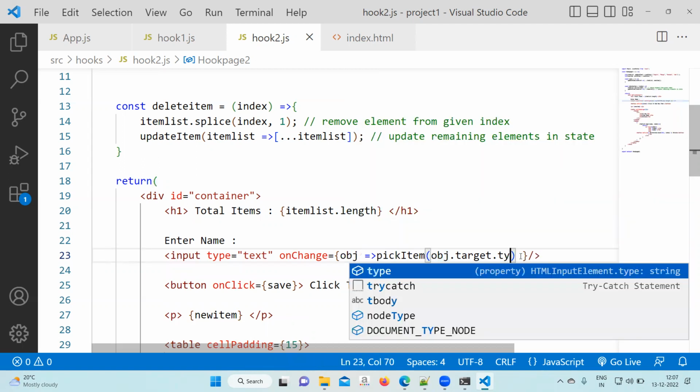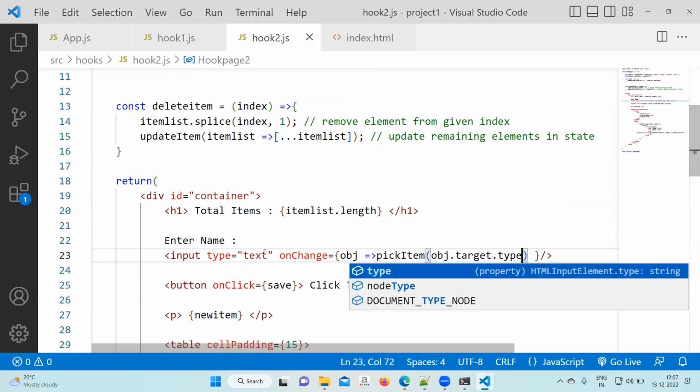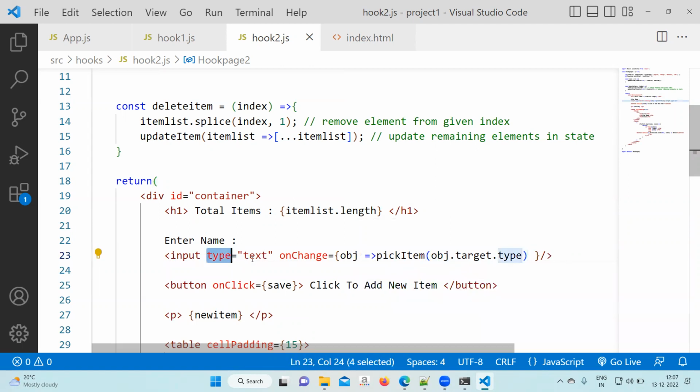Right here, the type property exists, no? What is the value of type? Text. So once you press any key, you will see in the browser it will display the type as text. Press any key under the text box and see what is printing.